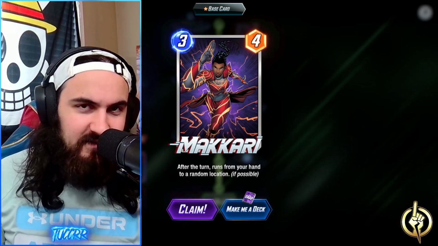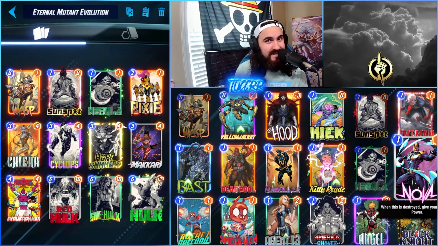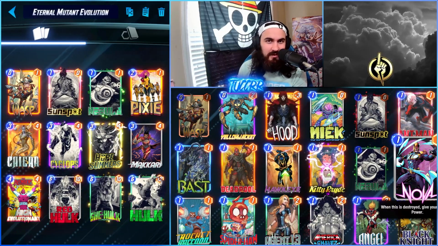Let's go ahead and jump into the deck. This right here is going to be the deck we are playing today, my friends. It is going to be a Pixie High Evo list. I'll go ahead and show you guys why we have Makkari in this list as well, and the deck code will always be down in the description below.